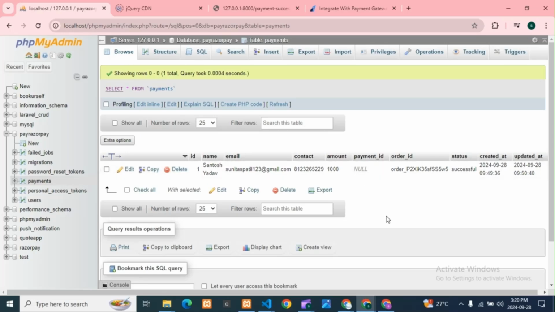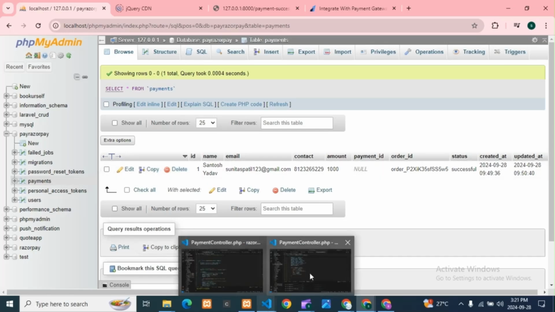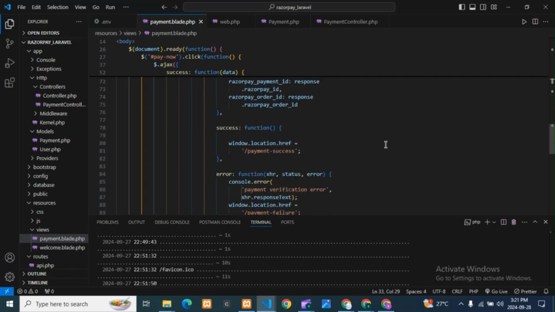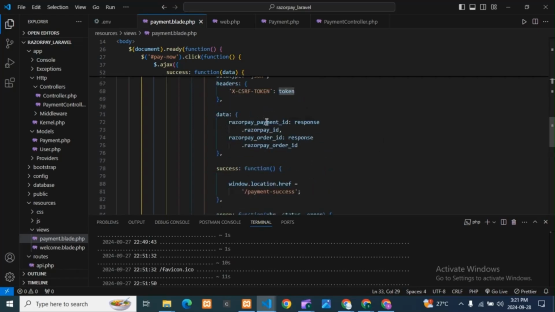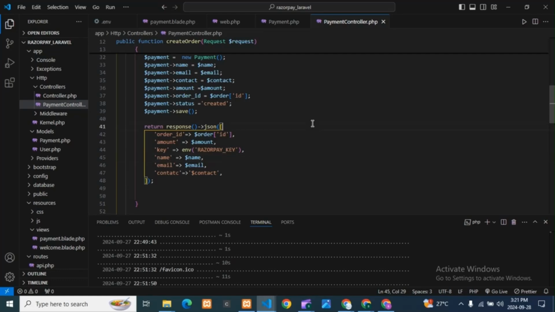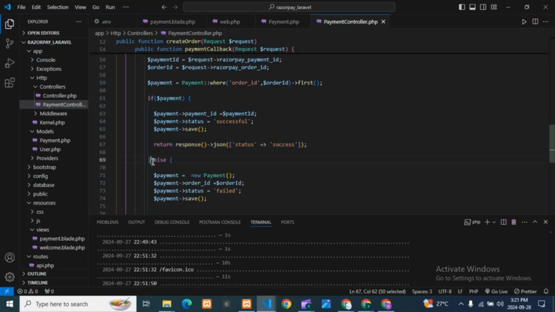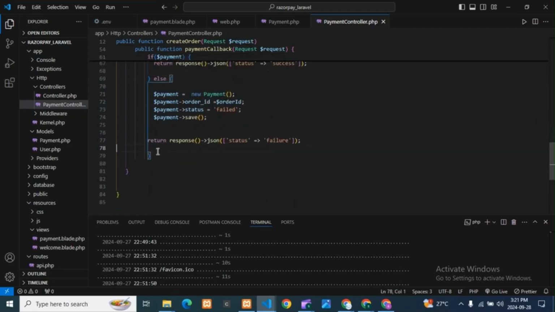So something is wrong in my code, and I have to check that. I'll come here in my code. In the blade file, I have to check, guys, whether I'm sending my proper payment ID or not. So here is my Razorpay payment response. Okay, guys, here it should be razorpay_payment_id. For that I was getting none, guys. Okay, here the payment ID is there. Fine. Everything is done. We're returning this, and here I'm returning this. Okay, so everything is correct.